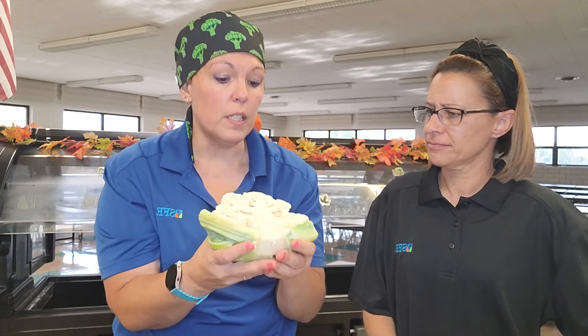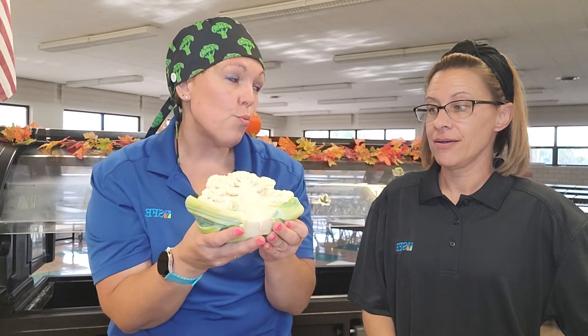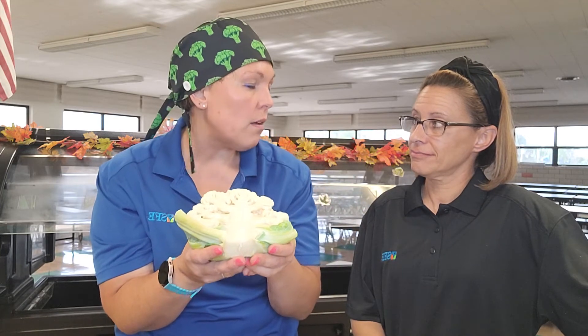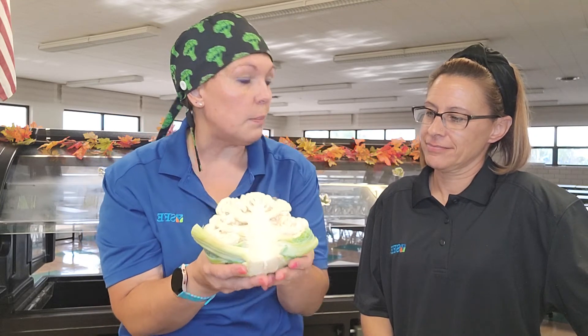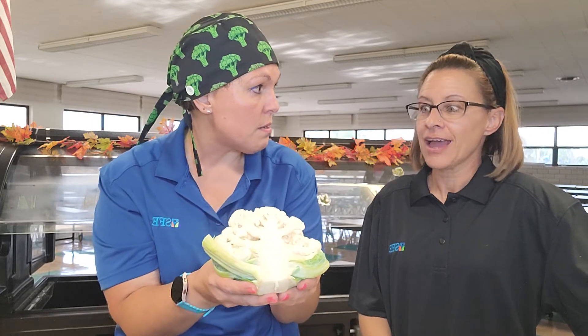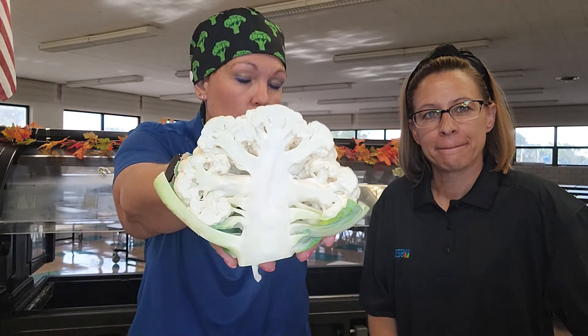Our body needs sulfur sometimes. Did you know that? Sulfur helps us to build DNA. Now DNA is a really magical thing inside of our bodies — it tells our body when we repair and what we look like. Wow, how interesting! So if our DNA is really healthy, it can build healthy new cells, like when we skin our knee or break our arm. And as we grow taller, it tells us what we're going to look like. So cauliflower is good for growth and strength and good DNA.